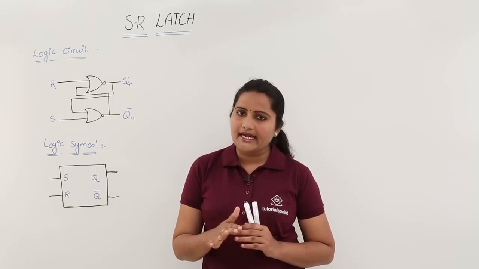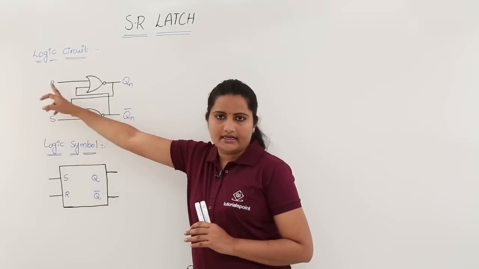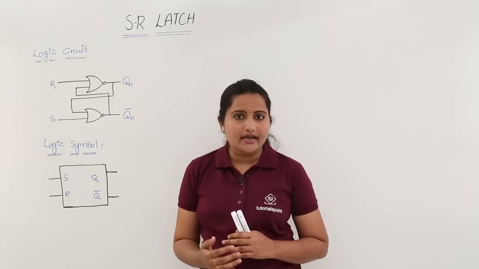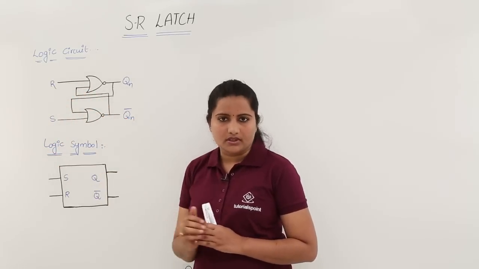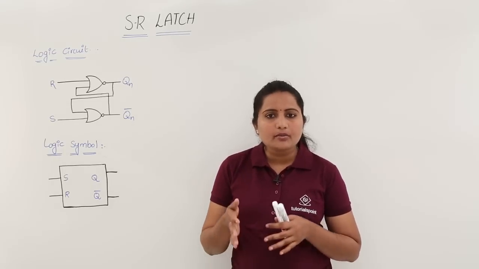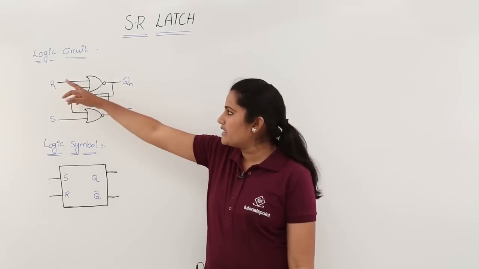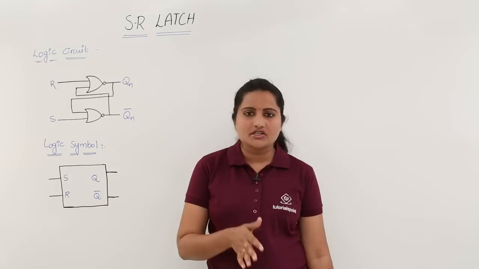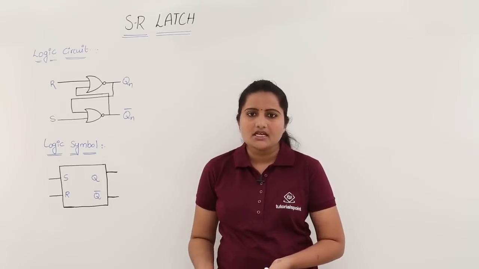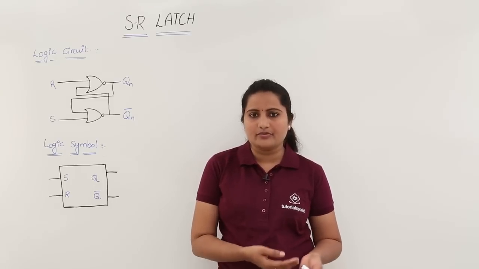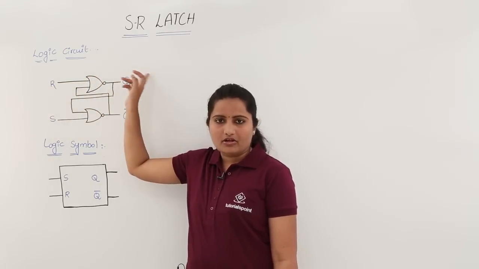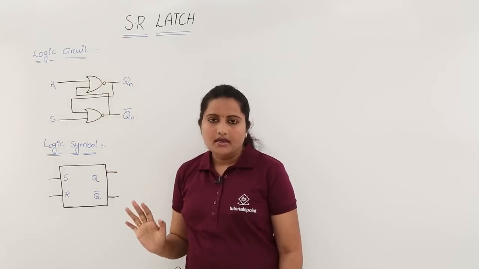But when you are using NAND gates, you can use S here and R here, set in normal and reset input in the complementary path. When you are using NOR gates, you need to give inputs like this only, then only your required functionality will come. For example, if you give S here and R here, your required functionality is not coming. You can give it, but it is a waste since the required functionality is not satisfied. That is why when you consider NOR gates, you definitely need to give reset at the normal track and set at the complementary track.